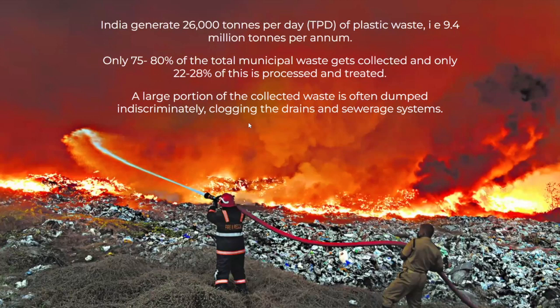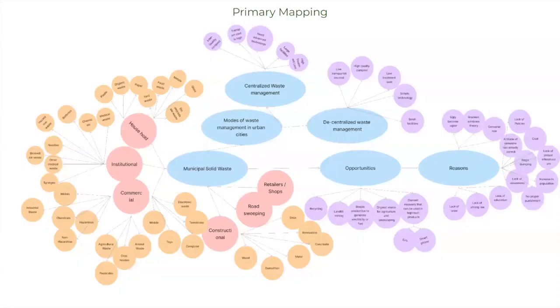Even though administrators tried to conceal it, the situation was not under control. That was the initial trigger, in addition to waste being such an omnipresent topic. We then tried to find parallels in our study area — the city where our college is situated — and not surprisingly found an even bigger landfill there. When we went there, it was a realization that the landfill is the end result of something we individually contribute to, through not being conscious about waste generation and disposal.